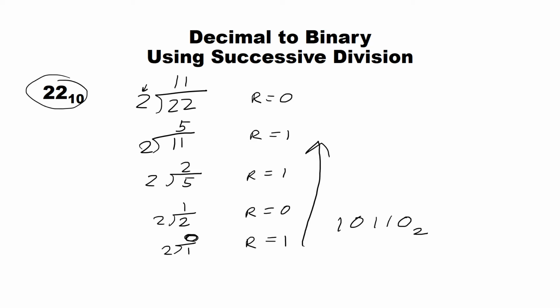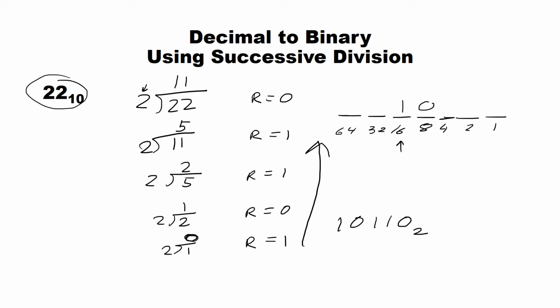Now I wouldn't necessarily do it this way. I would do it just by, and we've done this in class before, just by writing out a bunch of dashes, with the place values on them. In other words, I know in binary that's the 1's place, the 2's place, the 4's place, the 8's place, 16, 32, 64. Well, actually, that's farther than I need to go. I only really need to go to the 16's place because I'm only talking about a 22 here. So I know that I'm going to have a 1 in the 16's place. That is going to give me 6 left over, right? 22 minus 16 is 6.